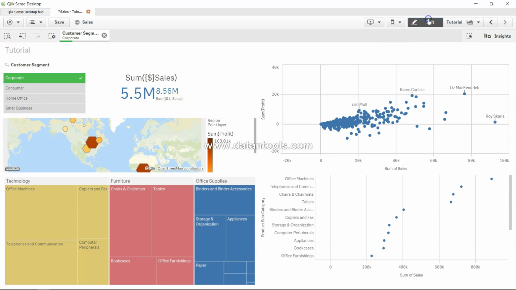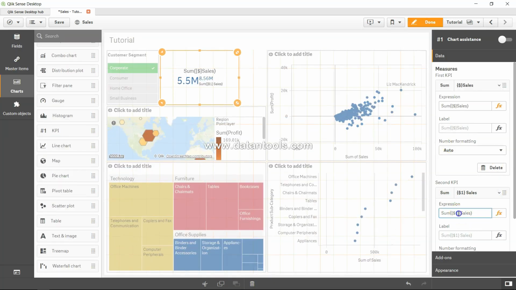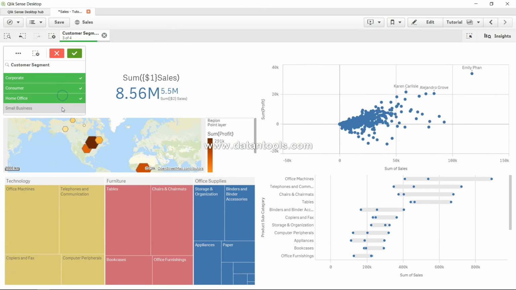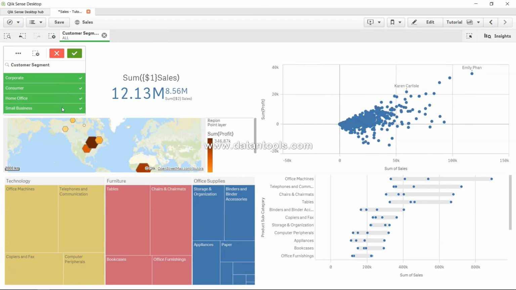Now you can also specify, instead of $1, you can say $2. So this will confuse, or this will make it more and more complex based on the advancement we go. And let's specify the $1 over here. So previous value, second previous value. If I hit tab, you will see like this, and based on whatever selection we make, you will see it when you analyze the data: this is going 2 steps back, this is going 1 step back and giving you the output.